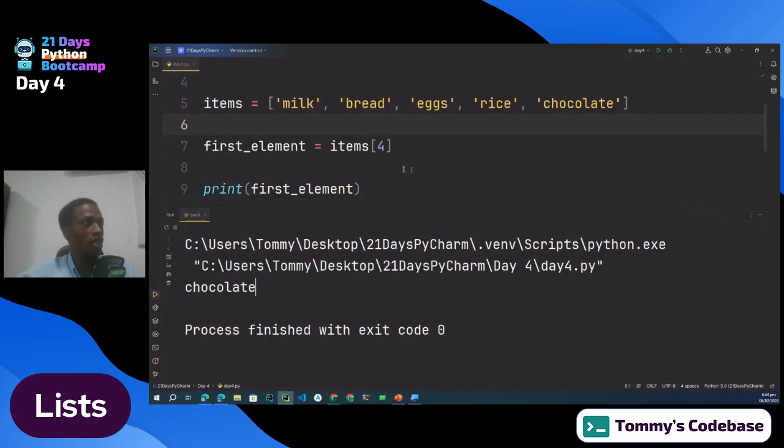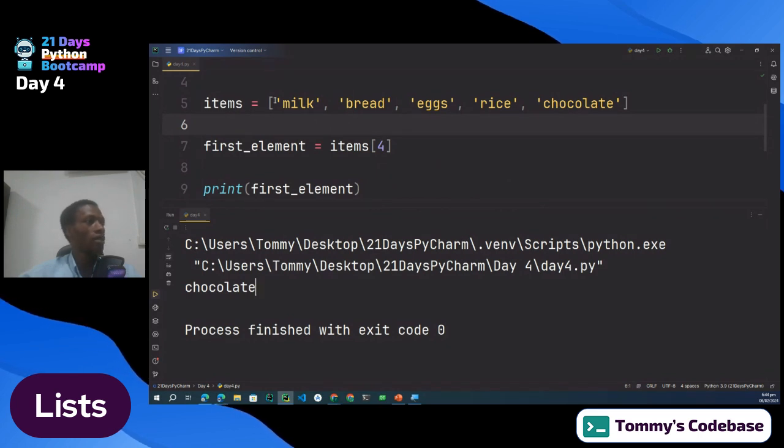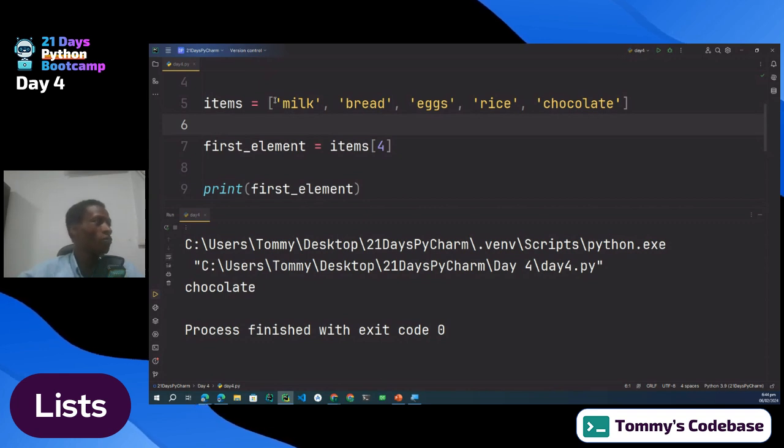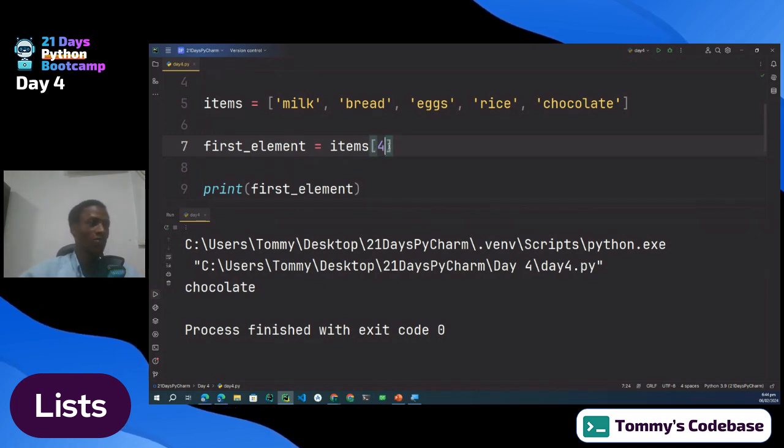But there are some shorthand tricks. Sometimes you call a list of items. Let's say you are reading data from a file, like a CSV file, and a particular column has, you don't know the number of elements in the column. You cannot say you are going to check the file, then come and put the index here, especially when the file changes. Some applications write data to files as you use them, so the more you use, the more it writes. It will be difficult to keep track of it.